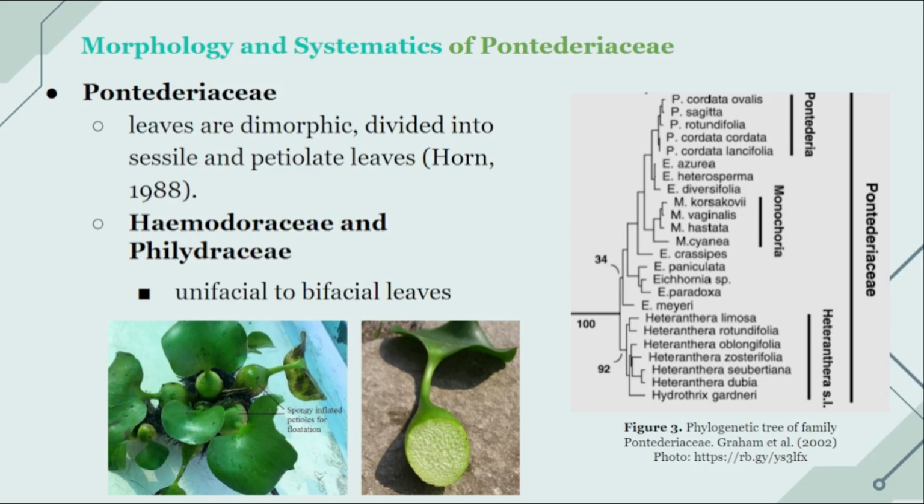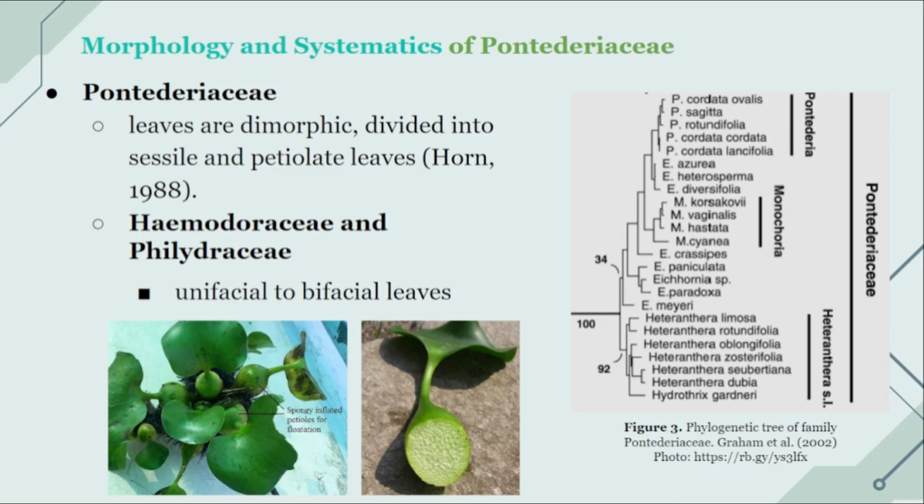vernation in Pontederiaceae is extremely unusual since the blade of the new leaf encloses the petiole of the preceding leaf. This feature is also unique in the angiosperms and is easily observed in most species in the family but is especially obvious in Eichhornia crassipes. This feature might also be related to the adaptive shift and radiation to a completely aquatic lifestyle in Pontederiaceae, being most likely a result of the reversion to bifacial leaves.